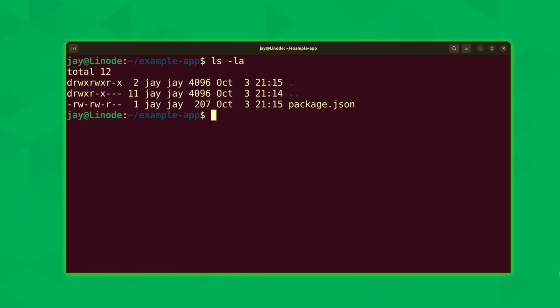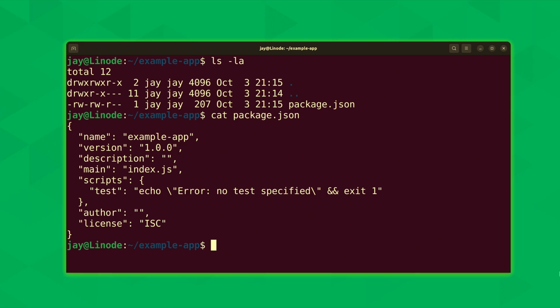As you can see here, we have a brand new file, package.json, and the npm init command creates this package.json file in the project's base directory. Any packages installed in the project are reflected in this file. So basically, the package.json file is a reflection of your project's dependency structure. But for all intents and purposes, we've initialized our project, so we should be good to go to move on to the next step.